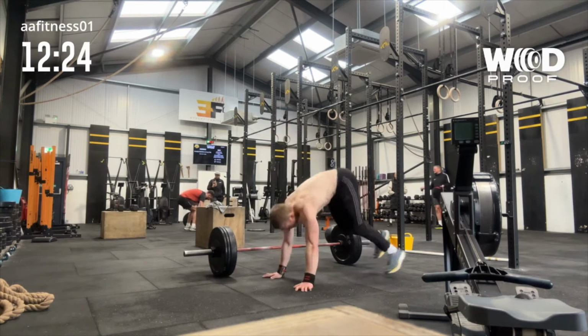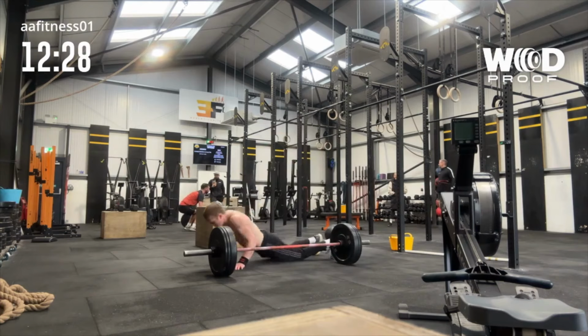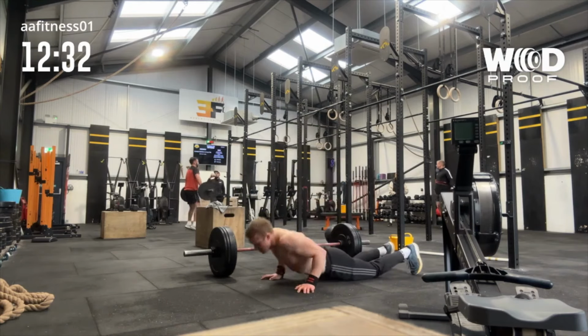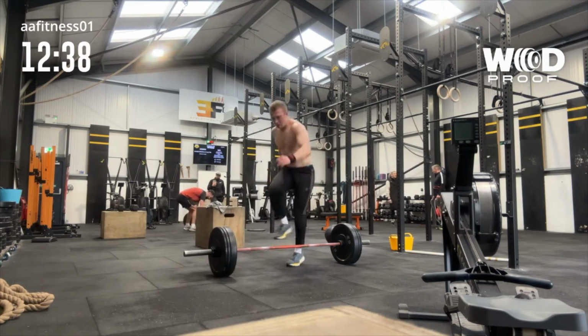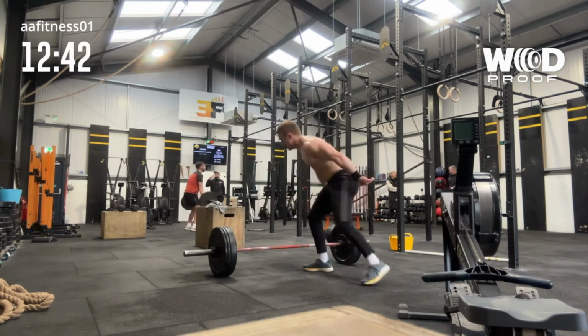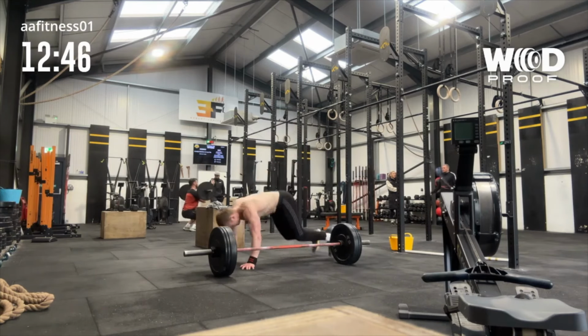By working on weaknesses, work them from different angles as well. So for me, that's strict handstand push-ups facing the wall, facing away from the wall, trying to keep on improving my handstand walking, as well as strict overhead press and dumbbell press. All of that I feel has really helped towards improving my strict handstand push-ups, and they've improved a lot, but I'm still on that journey.